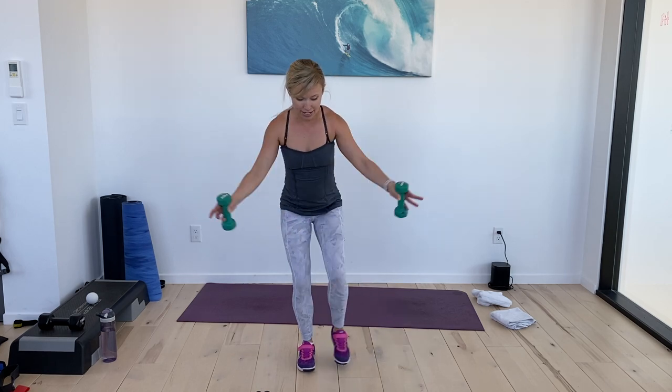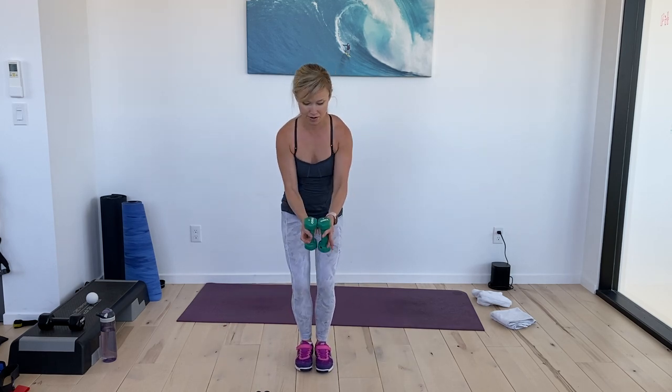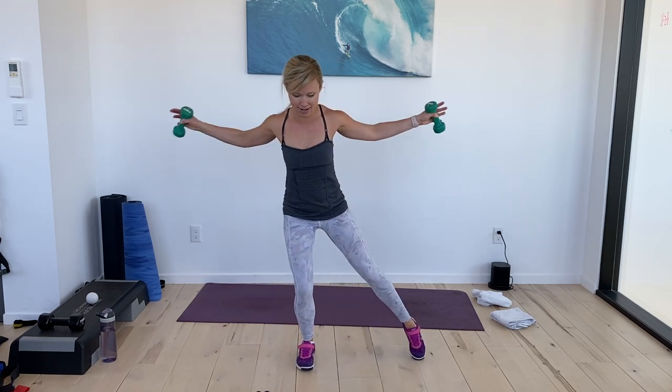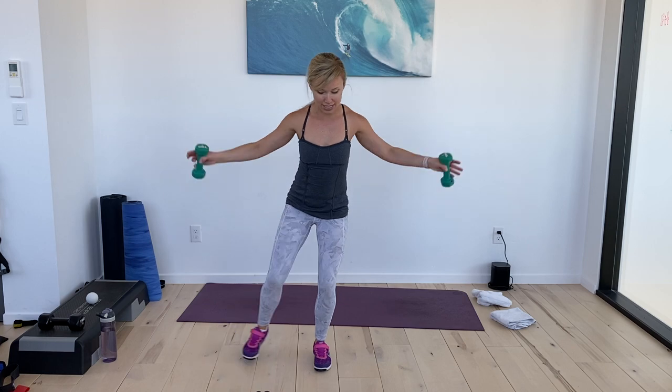Now you're going to tap it out, right, left. You're going to go right, then left. Right. Good. Left. Squeeze. Nice fluid movements, you guys. Two more.